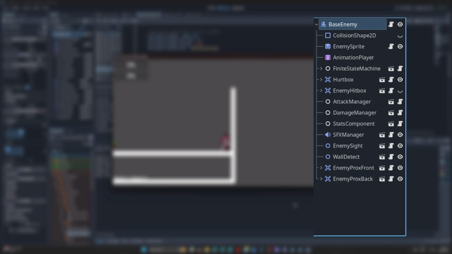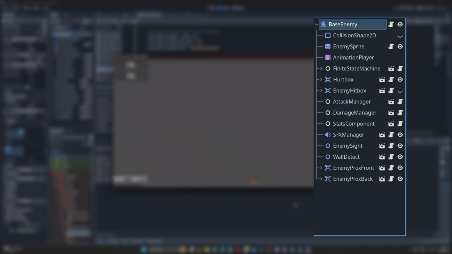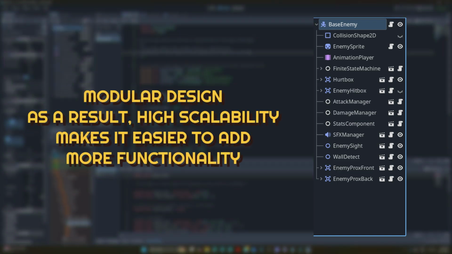By designing this way, I can build game objects that are as complex as I want without complicating the structure. It also makes it super easy to add new features, modify existing ones, and avoid tech debt down the line. Everything has a job, everything is replaceable, everything is clean.